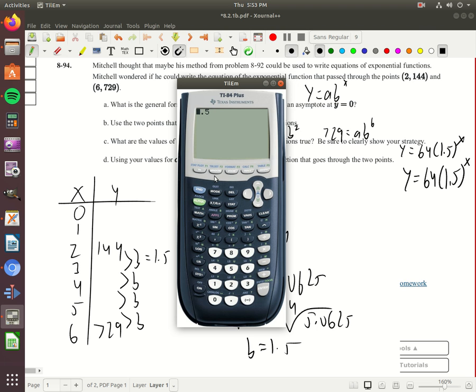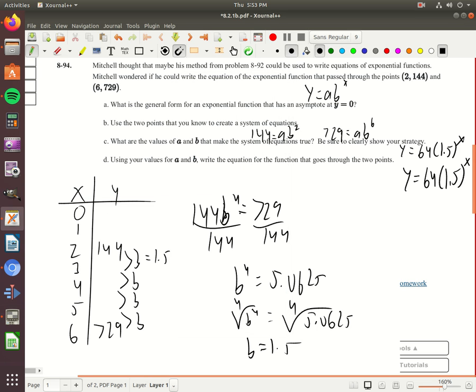Criminy. All right, so 144, I screwed this all up. 144 times 1.5 is 216, times 1.5 is 324, times 1.5 is 486. That was 216 right here, 324 right here, 486 right here. So if I multiply by 1.5 one more time, I should get 729, and I do, which means if I divide by 1.5 once and twice, I should get 64, which I do. So it's totally up to you which method you want to use. You get the same equation either way.